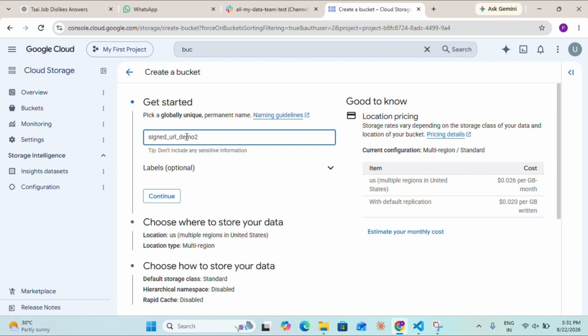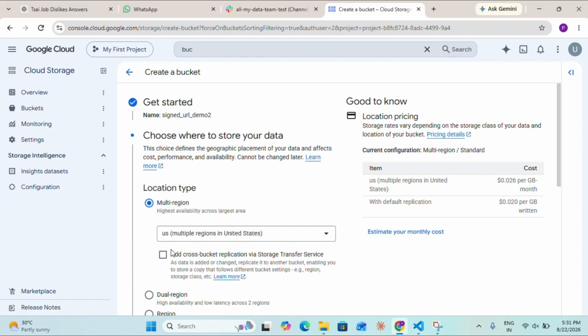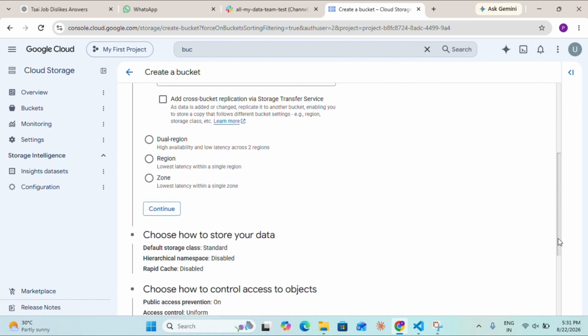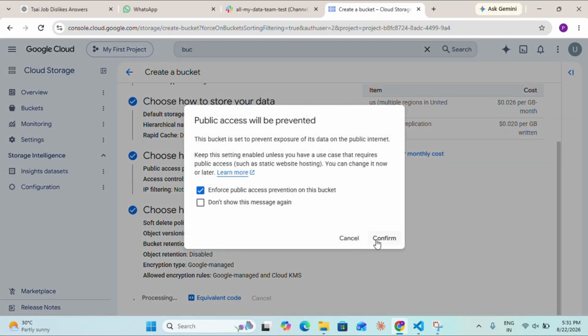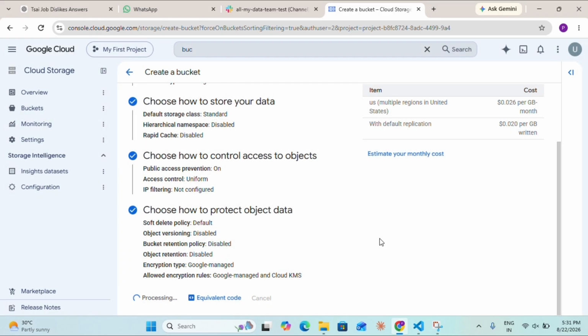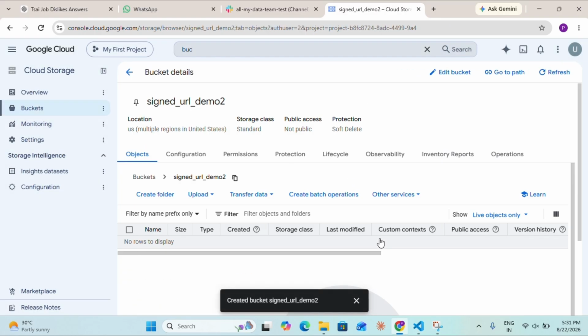The bucket name needs to be globally unique. I keep the appropriate storage configuration and use the required access control settings. The important point is that I am keeping the bucket protected rather than making the data publicly accessible. So the bucket was created successfully.